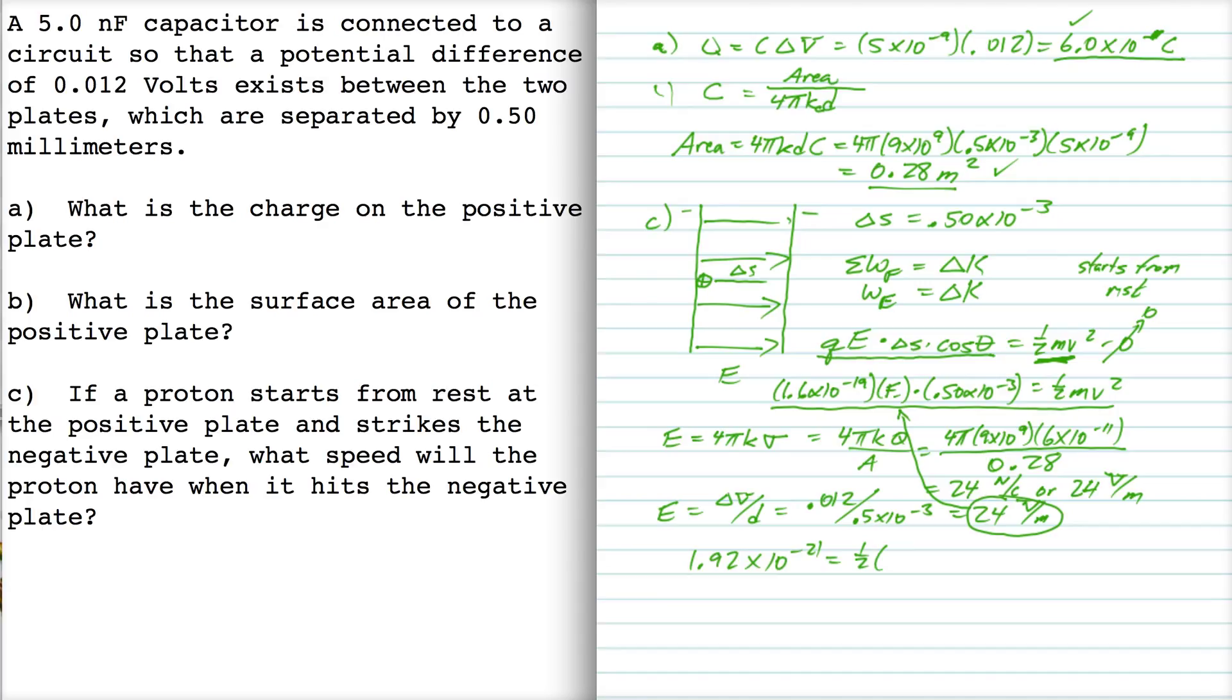And then the right-hand side, I have to use, it's a proton that's moving through the field, right? So I have to use the mass of a proton in my kinetic energy equation. And so if you solve that, you get V squared is equal to 2.3 times 10 to the sixth. And therefore V, the final velocity, is 1500 meters per second.